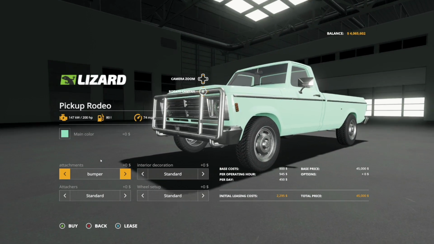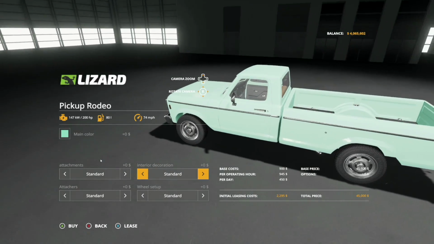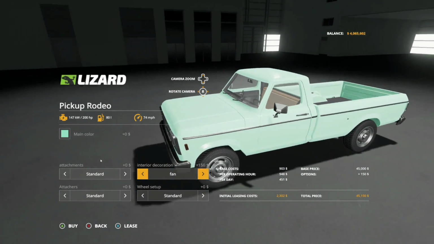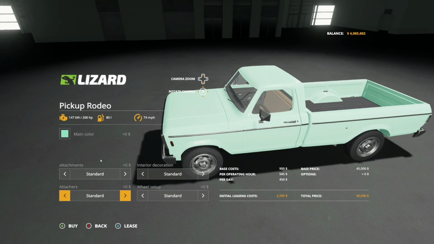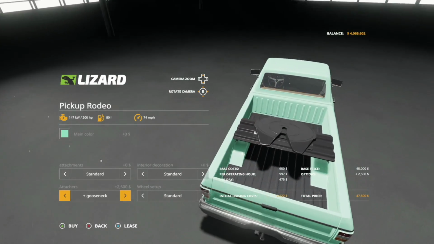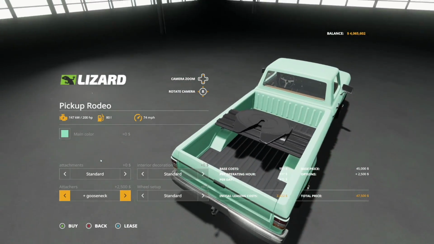Also attachments here. See standard bumper, lights on the top, everything. So that's all standard stuff. Interior decoration. This is new. So we have a lizard statue. We've got a FS hat, a fan, and back to standard. Attachers, gooseneck or not. It's more of a semi-fifth wheel than that is definitely like the opposite of a gooseneck attachment. But if it works, it works.